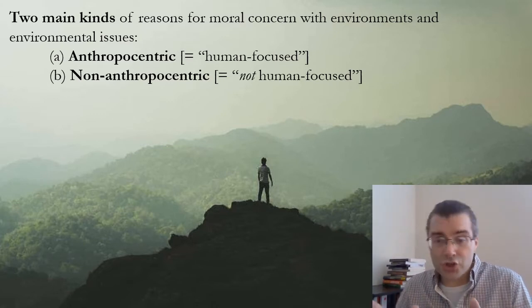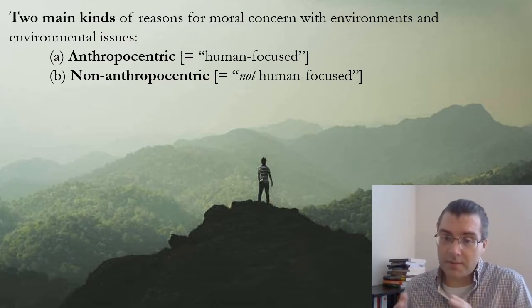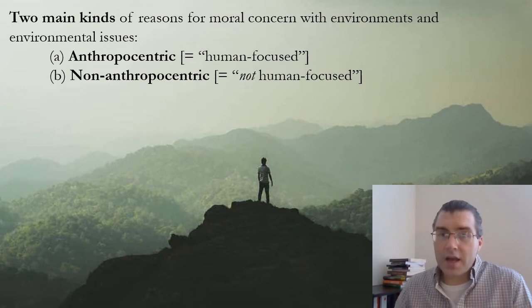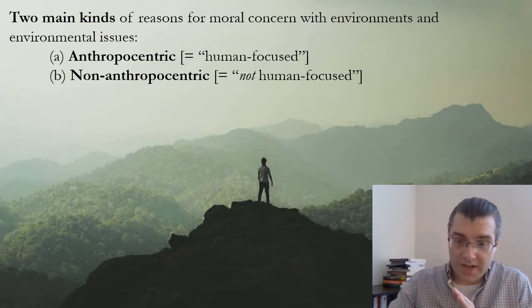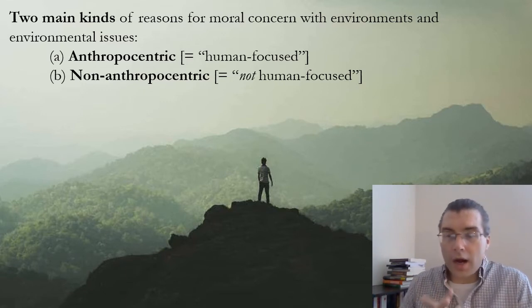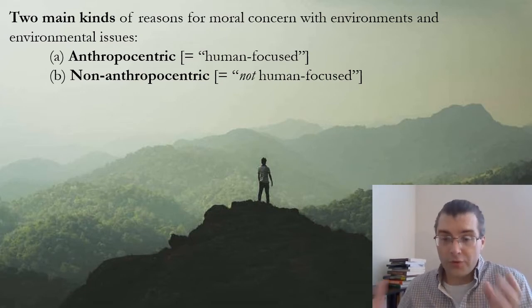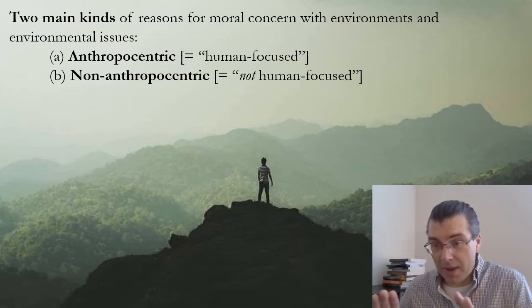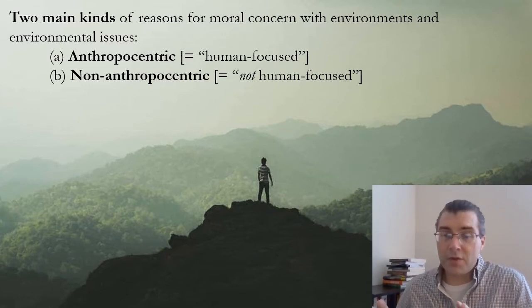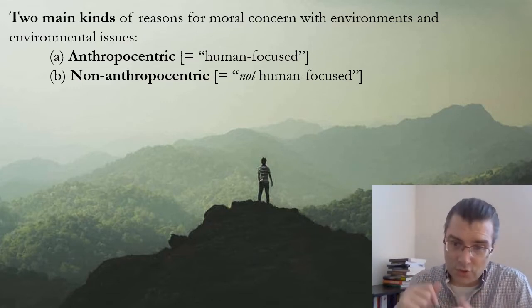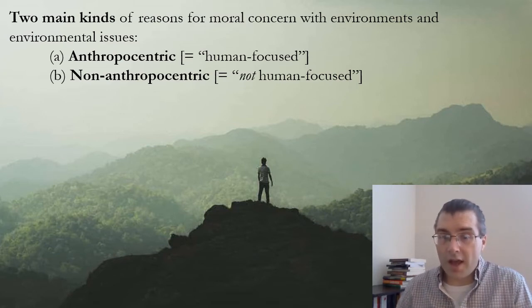And if you remember the traditional ethical theories, utilitarianism and Kantianism and virtue ethics, apart from utilitarianism's concern with non-human animals and their pleasure and pain, those theories tended to all be pretty anthropocentric. When it came to the guidance they provided about the environment, they tended to be focused on human concerns. For instance, there was a lot of talk about future generations of humans and present generations of humans and every human's equal right to say what happens with the environment.